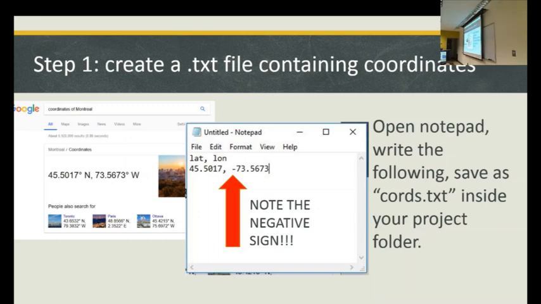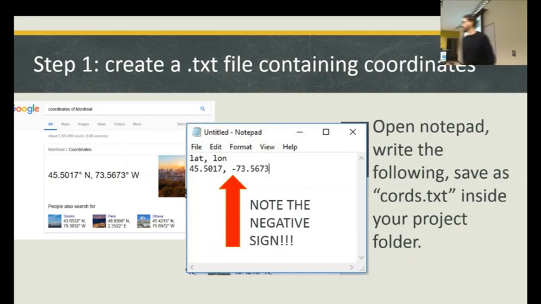Yeah, that's fine. And then just do Save As and make sure it's saved as .txt, and put it in whatever folder is going to become our project folder. So it's got to be on the C drive somewhere. You can name it coordinates, Montreal, and something for your personal reference, something you can find easily later on. Right? Everybody's got the numbers written down.